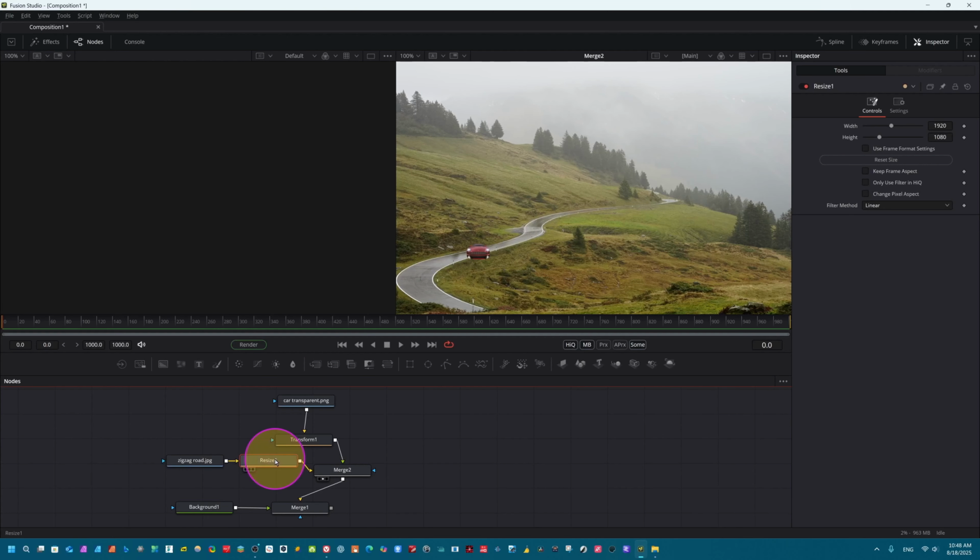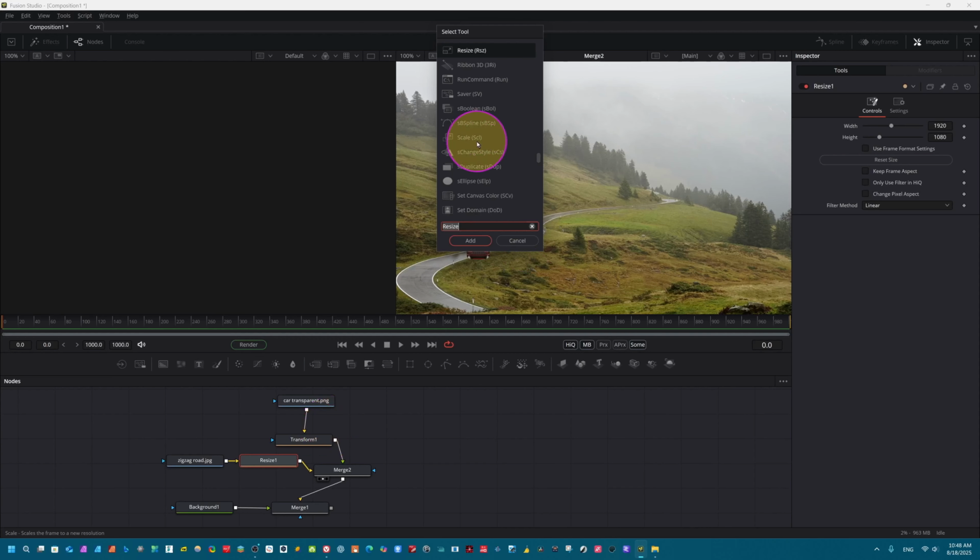Just click here, and now you can resize the canvas. We have 1920 by 1080p, and we can change the canvas according to our choice and requirement. So these tools are very important. You can see here Shift plus Space bar, there are so many tools, and you have to learn every tool and its function. You can't learn it all in one class, so you have to learn step by step. So dear friends, we will add all tools one by one.